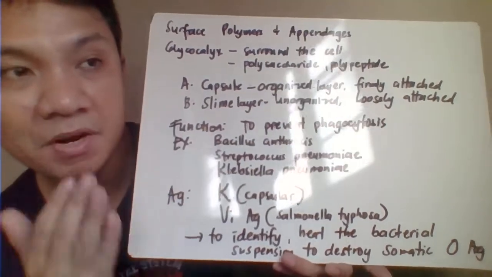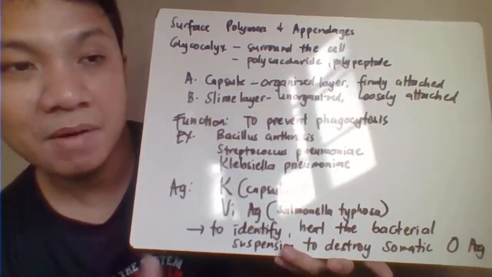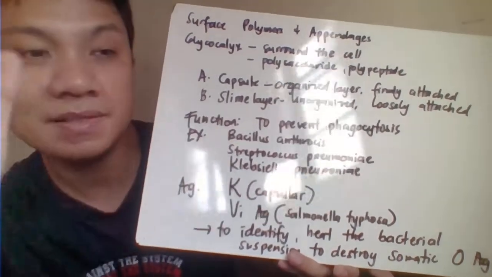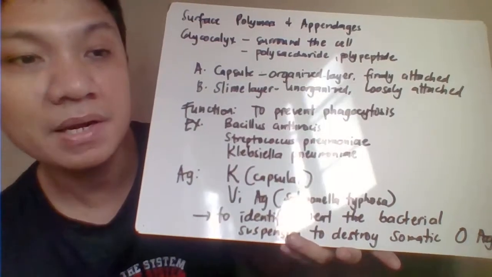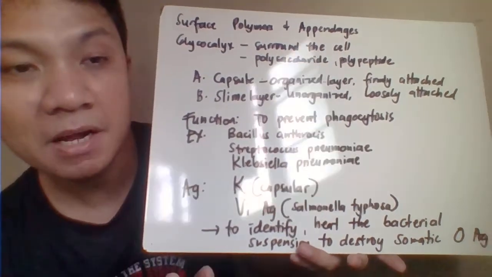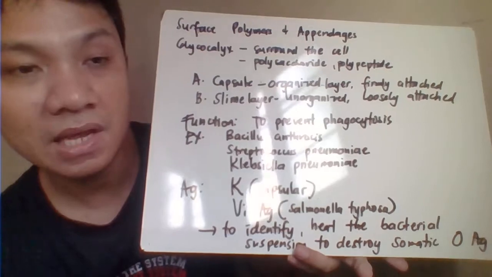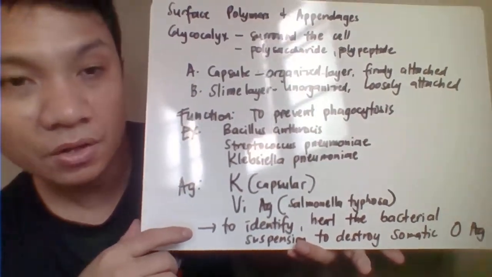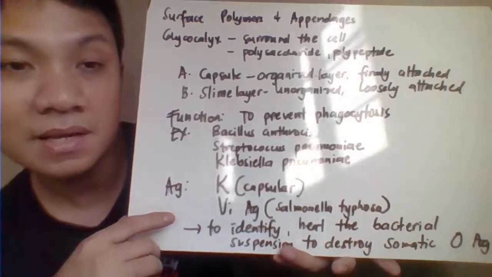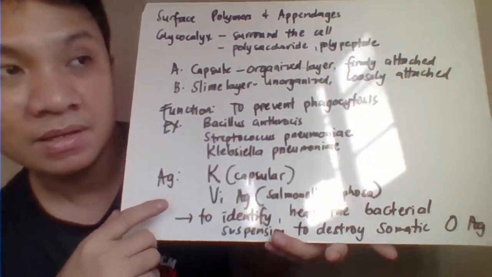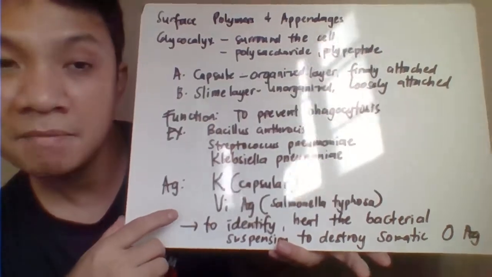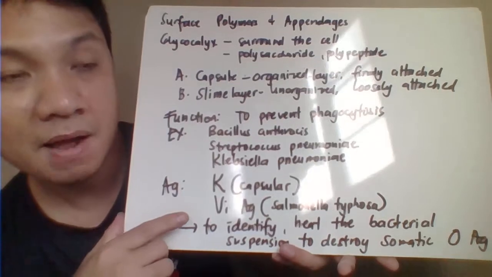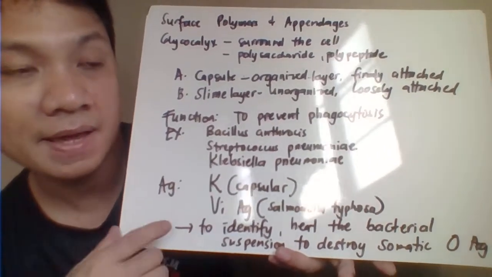So, like for example, if your bacteria, meron siyang somatic or the O antigen, ang somatic or the O antigen, nasa pinakalabas talaga siya. Then, we have your capsular here. Kung ang bacteria mo, like for example, may somatic antigen at capsular antigen, when you wanted to identify that one by your serological testing, again, pag serological testing, you are using here anti-sera. So, kung somatic ang minimeasure, dinedetermine natin, you are using anti-O anti-sera. Pag capsular is anti-K na anti-sera.